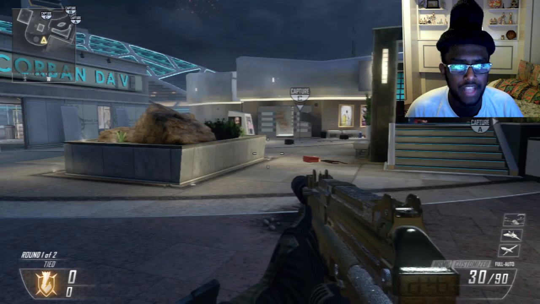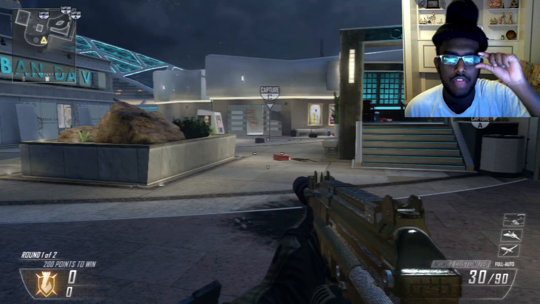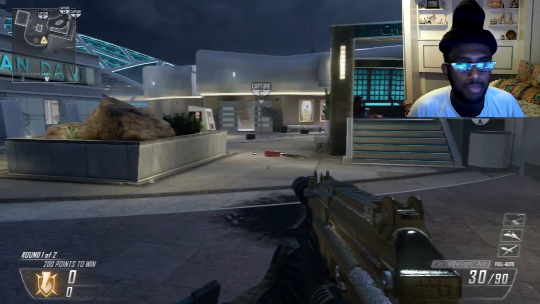Today we'll be looking at Plaza Ground War 99, a domination, kill confirmed, and team deathmatch, and I'll be showing you the routes that I take in order to successfully start off a game. That is pretty much this mini series that I'm doing. So let's start off with Plaza here.